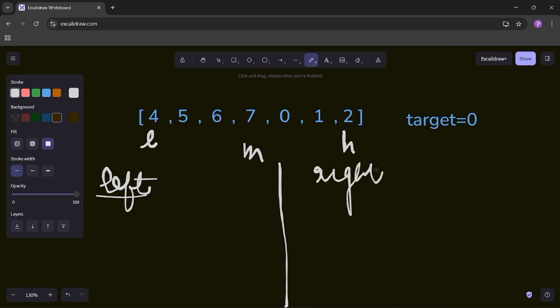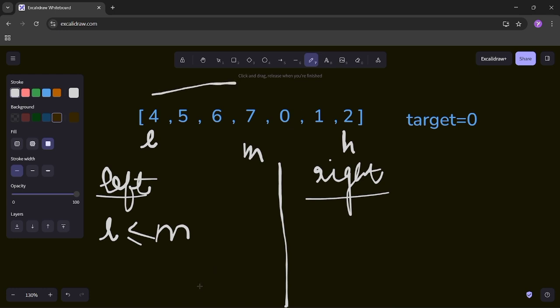To check that the left part is sorted, we're going to apply some conditions. First of all, we check whether my low is less than or equal to mid. If it is, we come to know that yes, this part is sorted, right?